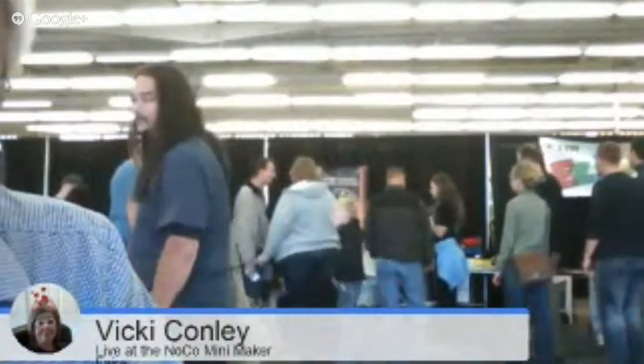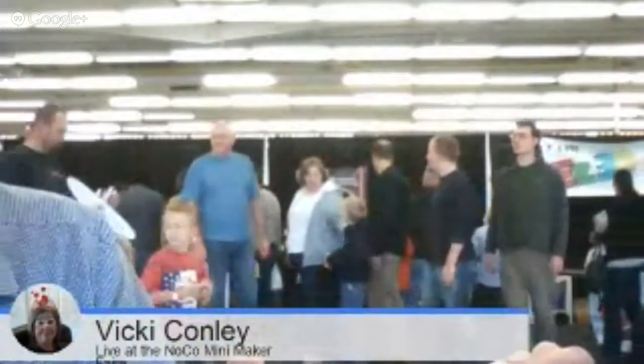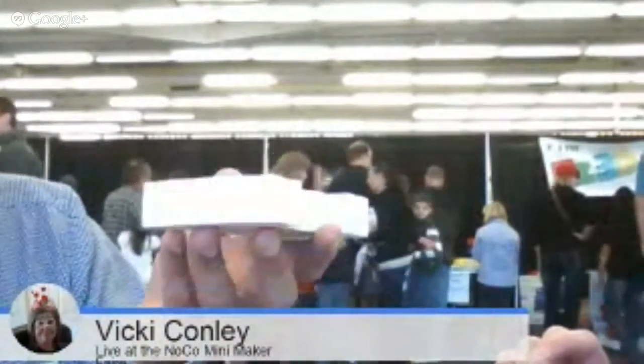Our 3D printer here builds things in layers, and we can see the little layers in the material. I just buy this white powder, which comes from Z-Corp, and put it in the machine, and it creates a 3D object for me. It looks very much like this. After it comes out of the machine, I blow off the loose powder with compressed air, and I put super glue, or cyanoacrylate, on this, which soaks into it and makes a harder, more durable part.